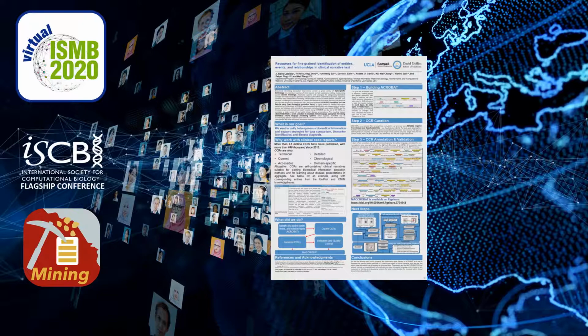Now, there's more than 2.1 million of these reports that have been published, at least available through PubMed. More than 640,000 of them in the last 10 years. So that's quite a bit of information, and really that pales in comparison to the much vaster amount of electronic health records that are out there. But if we look at the kind of text that we'd have in an electronic health record, there's certainly some similarities, and yet these reports are much more accessible.